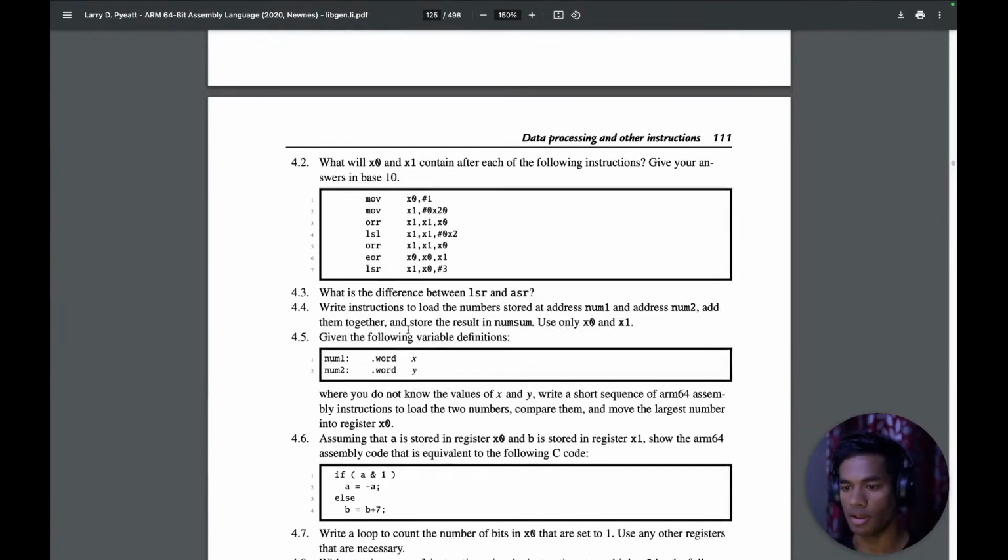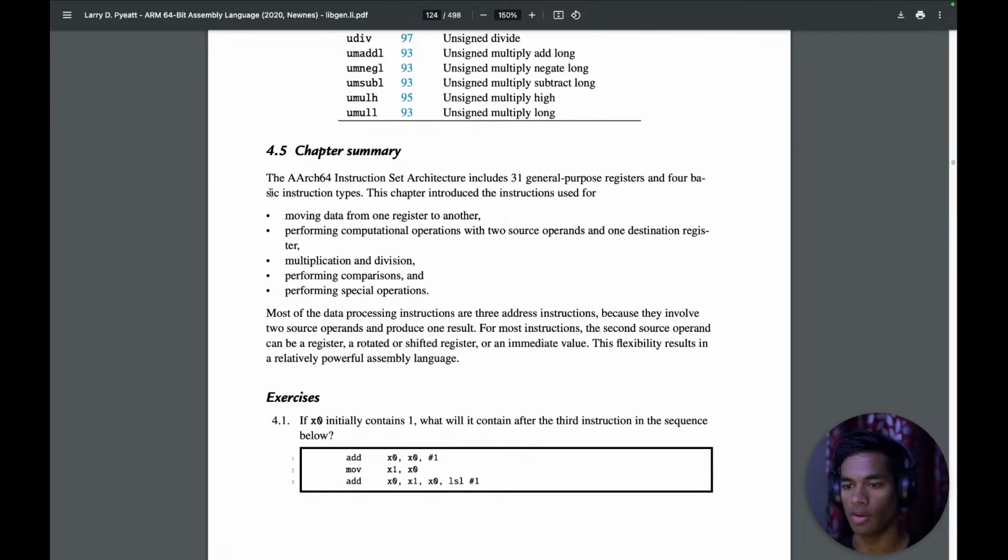10 exercises. Let's try to do them. First, chapter summary. The AArch64 instruction set architecture includes 31 general purpose registers and 4 basic instruction types. This chapter introduced the instructions used for moving data from one register to another, performing computational operations with 2 source operands and 1 destination register, multiplication and division, performing comparisons, performing special operations.